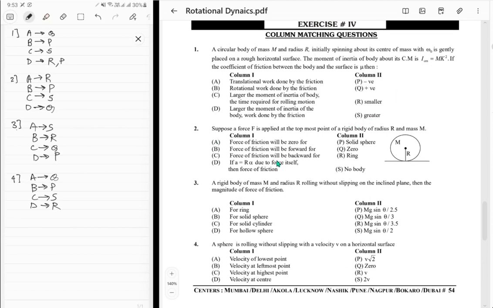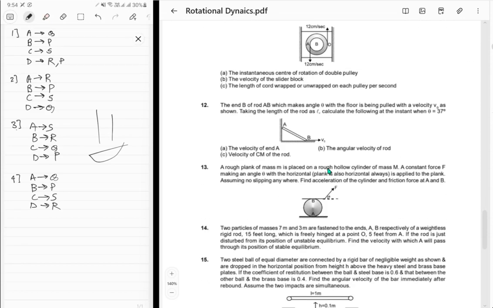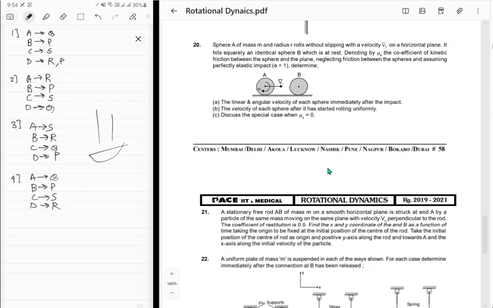Why would he ever recommend me this? Anyway, so this is it. Exercise 4. I'll see you guys in the next video. And yes, I am not doing exercise 3. I am not planning to do that because I already got some good questions in a lot of booklets. It's not a booklet, it's a whole book. The rotational mechanics section of that book had some good questions. So I'm not going to do it anymore. This ends here. If you want me to do it, I could go with 5, which from the looks of it looks pretty interesting. So I could do it, if you ask me to.